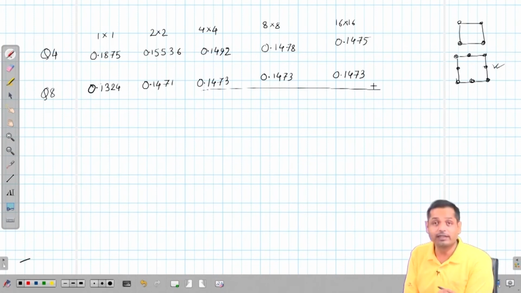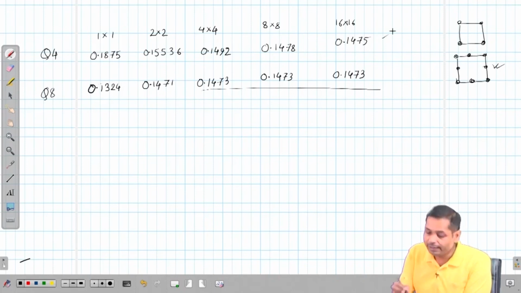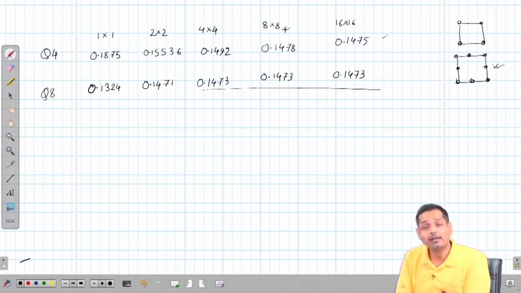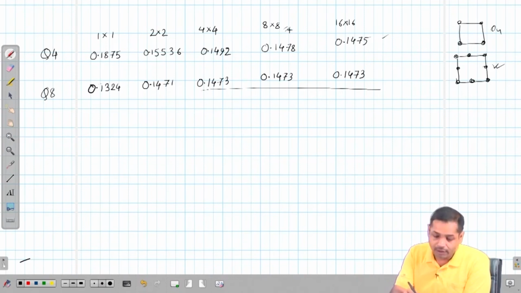Even if we further increase it, there is no change. Now, with this note, we can get the convergence if we take up to 3 decimal places. So, with 8 by 8 discretization for Q4, we get the convergence.